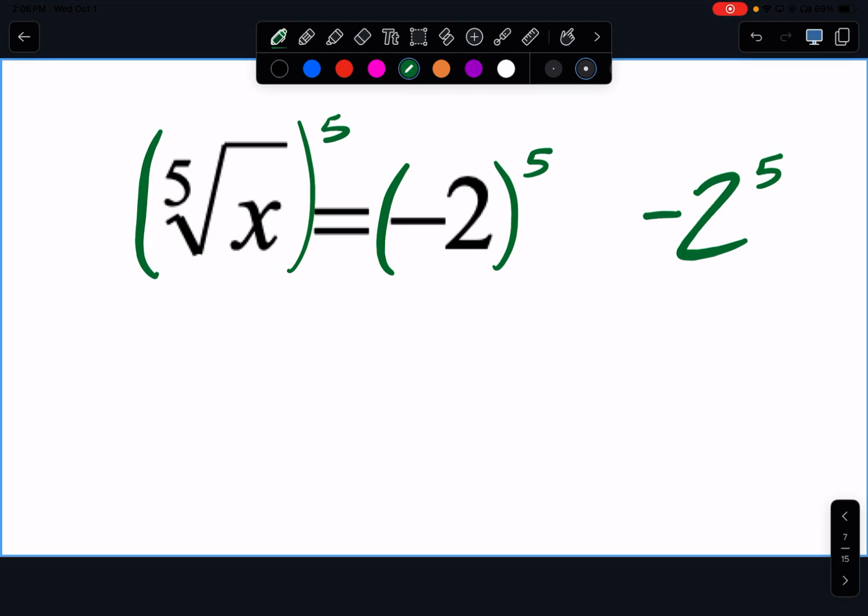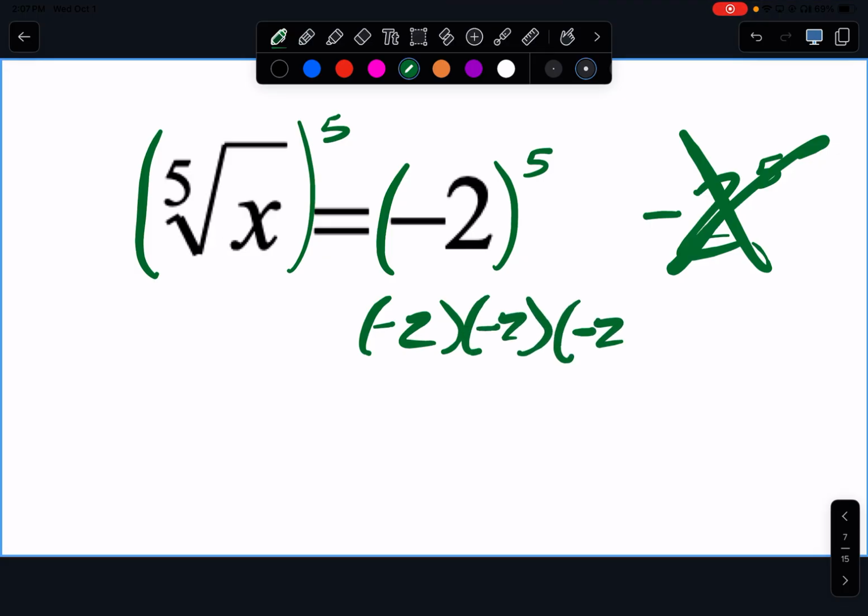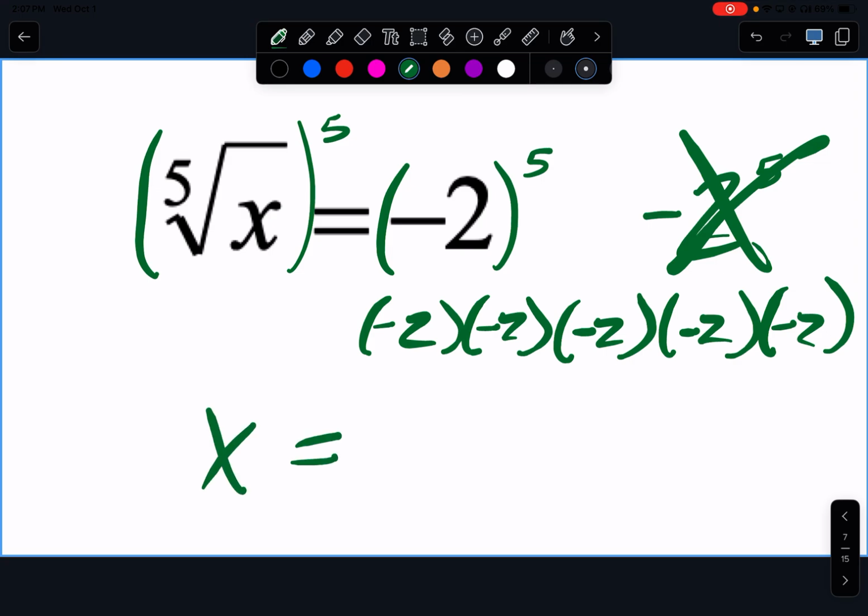Okay, those are two different things. The one on the right, now in this case, because we have an odd exponent, we would end up getting the same solution, but it is not the same. We want to think about that inside parentheses. If it was an even, it would mess us up. So this is actually -2 times -2 times -2 times -2, right? So it's a negative times a negative times a negative times a negative times a negative. It's 5 negatives, right? So am I going to end up with a negative or a positive? A negative because it's an odd number.